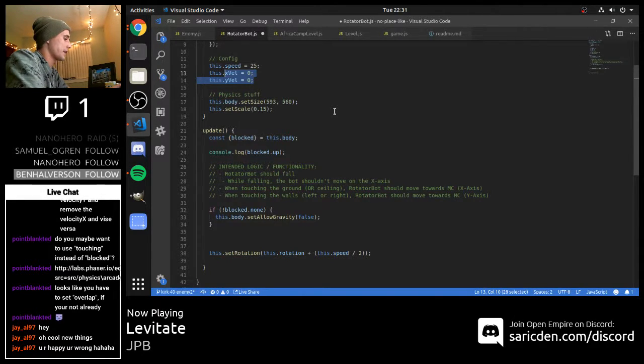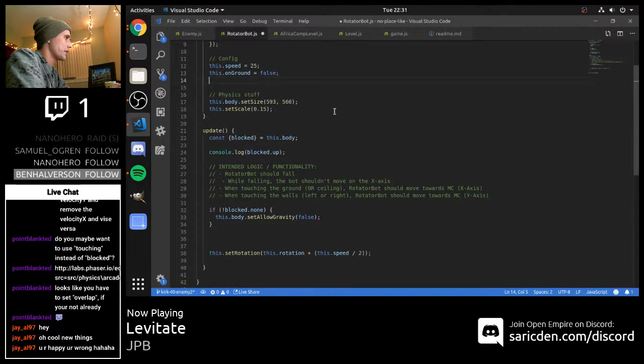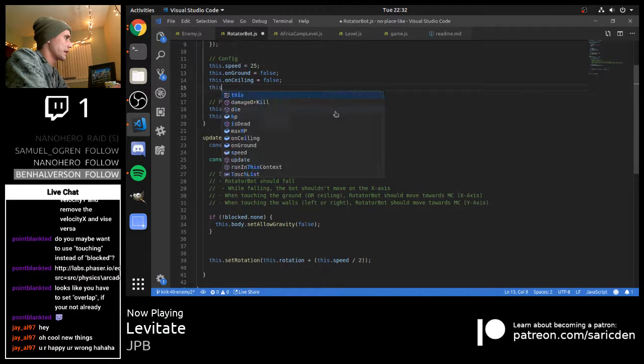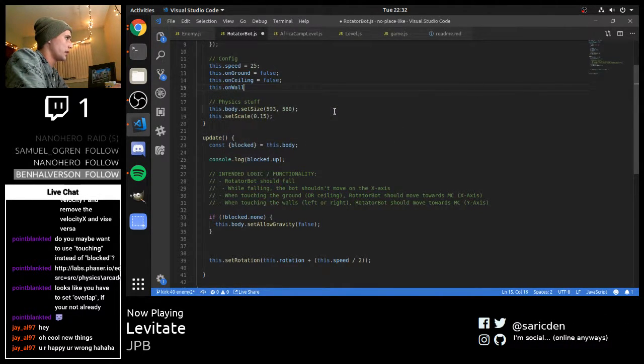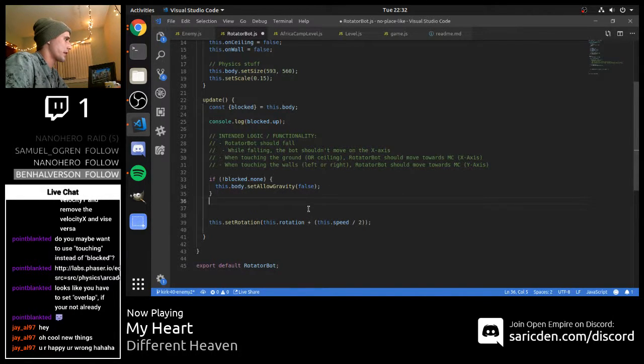Let's say this dot on ground equals false. This dot on ceiling equals false. This dot on wall equals false. And I think it shouldn't matter if it's on the left or right wall. I could be wrong, but it might not matter. So right at the start, we're gonna have a bunch of things checking for blocked constantly.